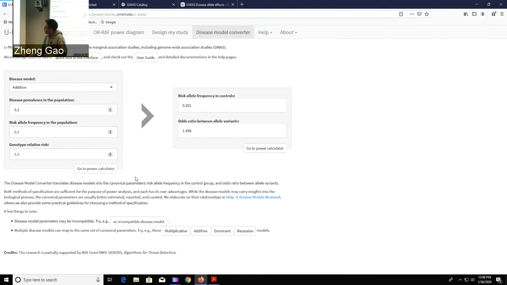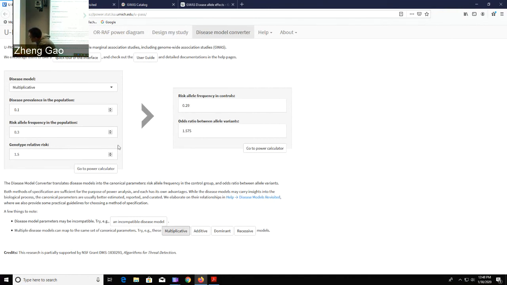And another point you can make here is that different disease models can in fact give you exactly the same risk value frequency and odds ratio. So it's not a one-to-one correspondence. Multiple disease models can map to the same canonical parameter. For example, I have an example here, down here. This is pretty complete since so many people have asked questions about this.